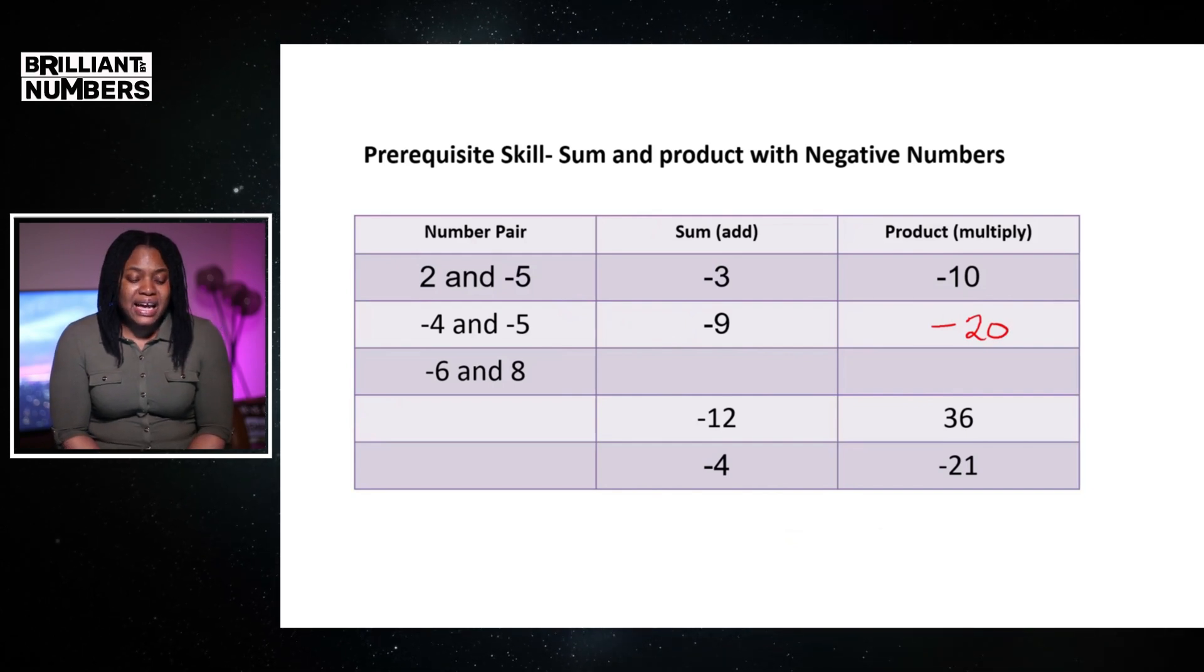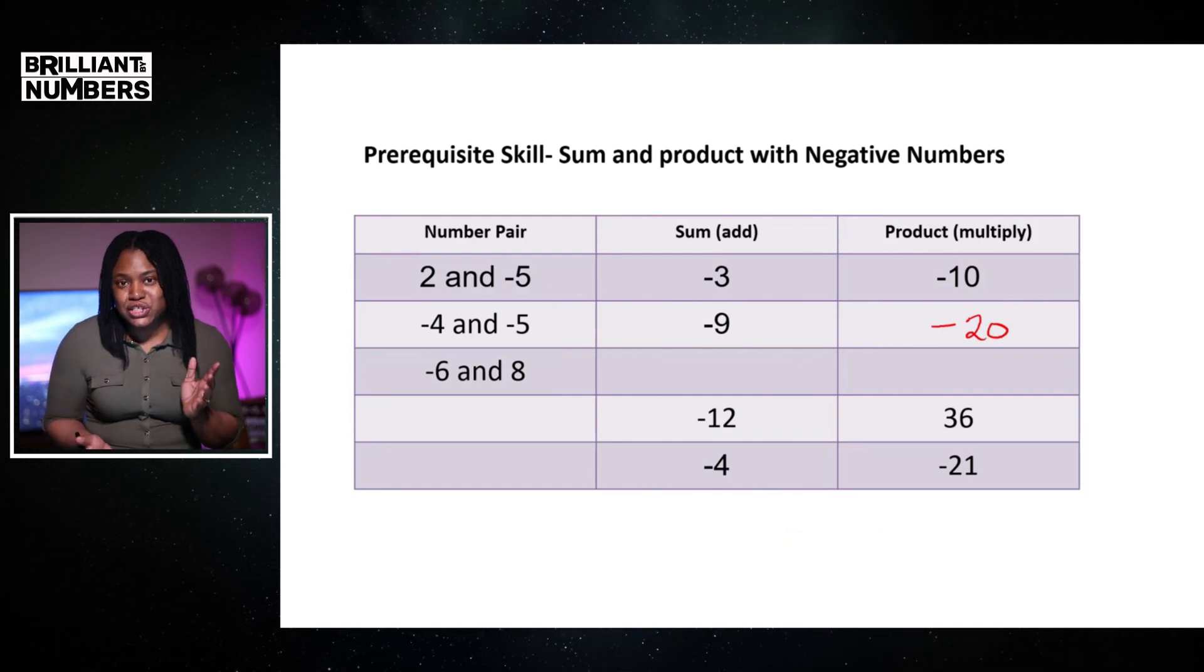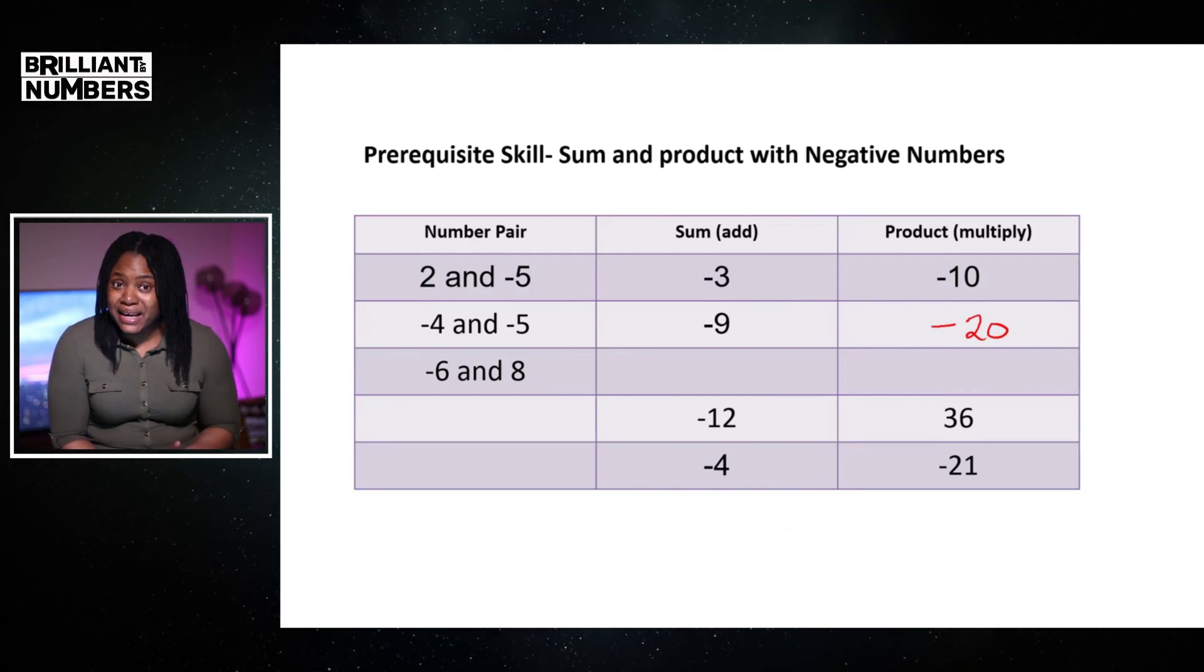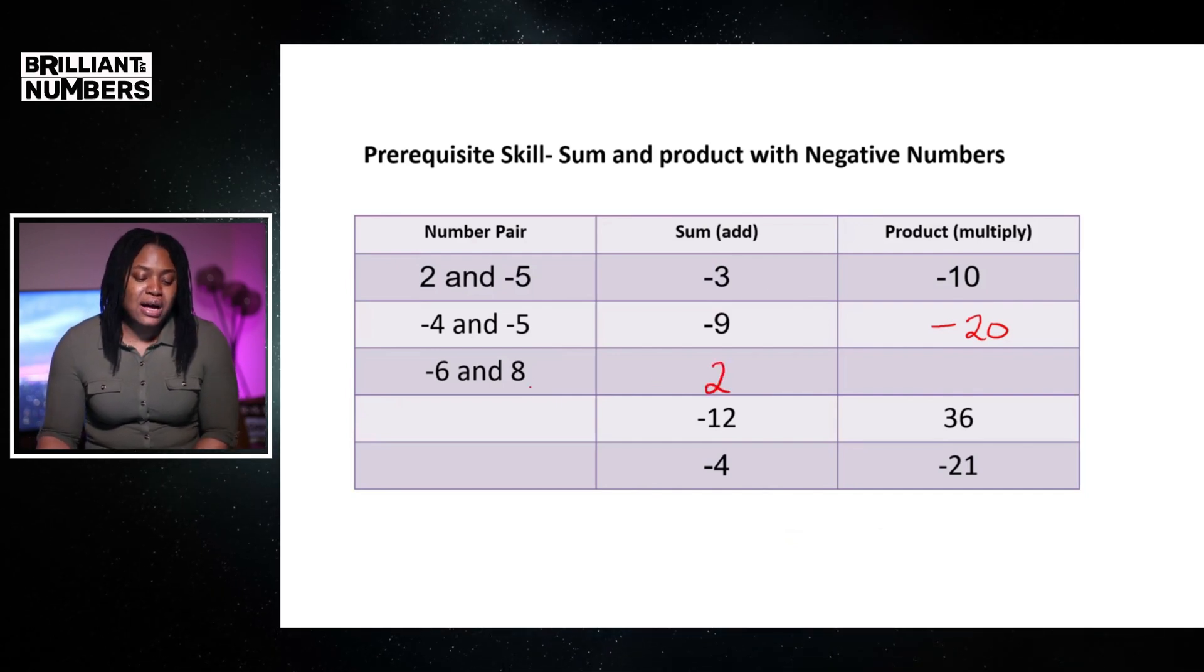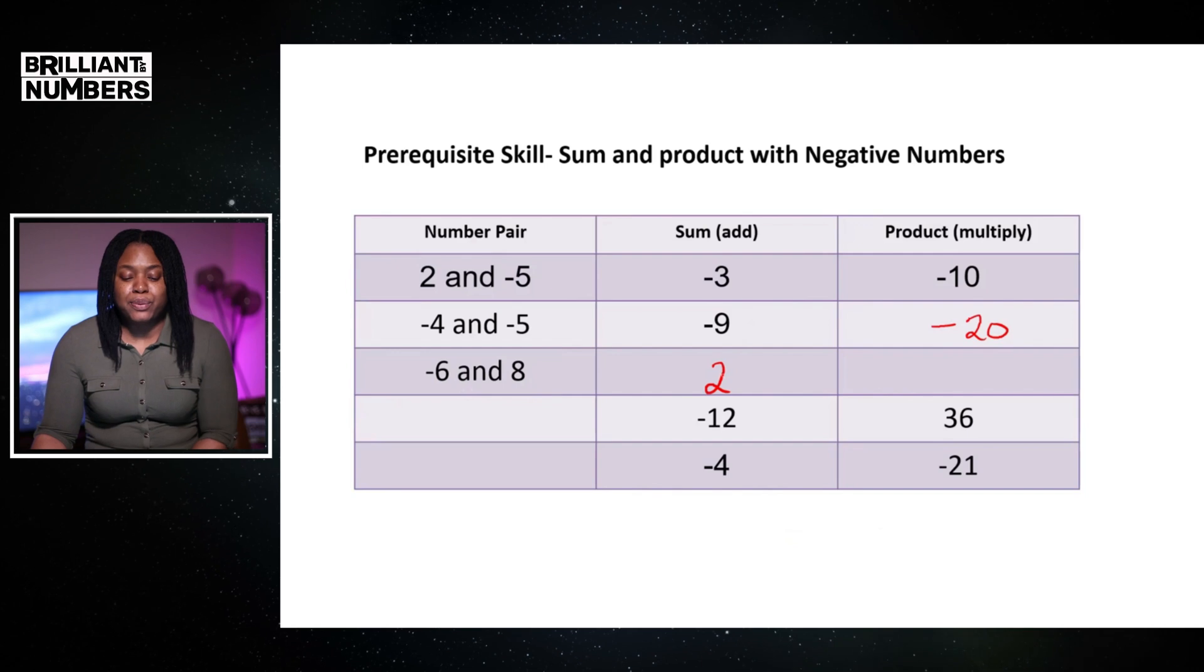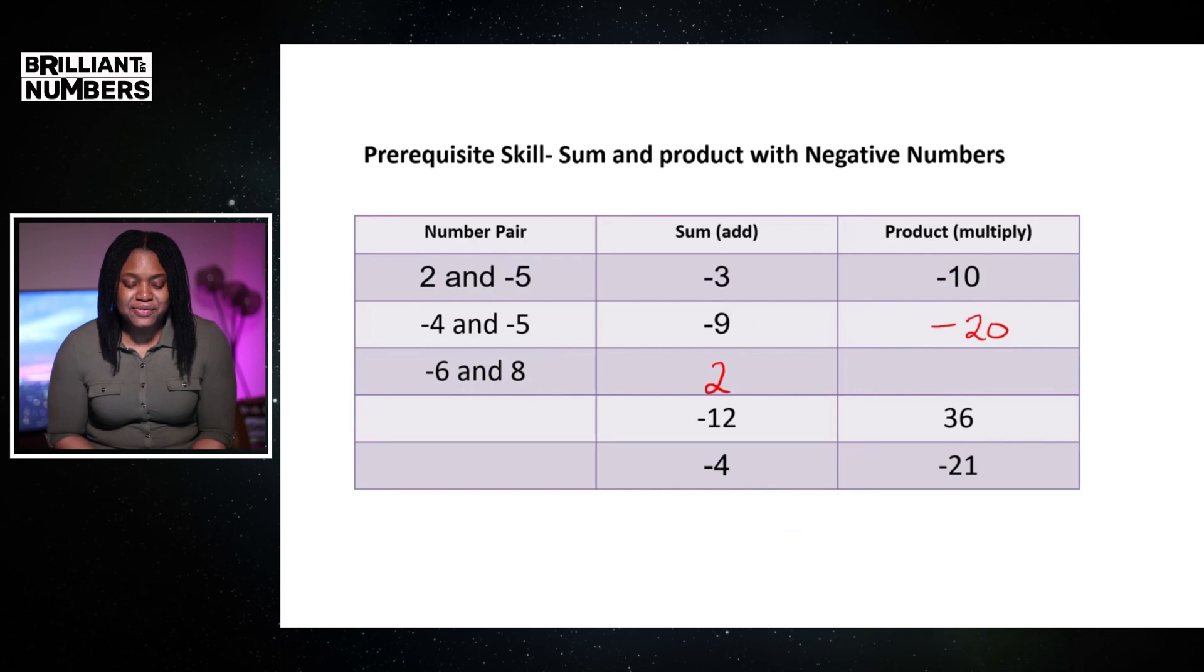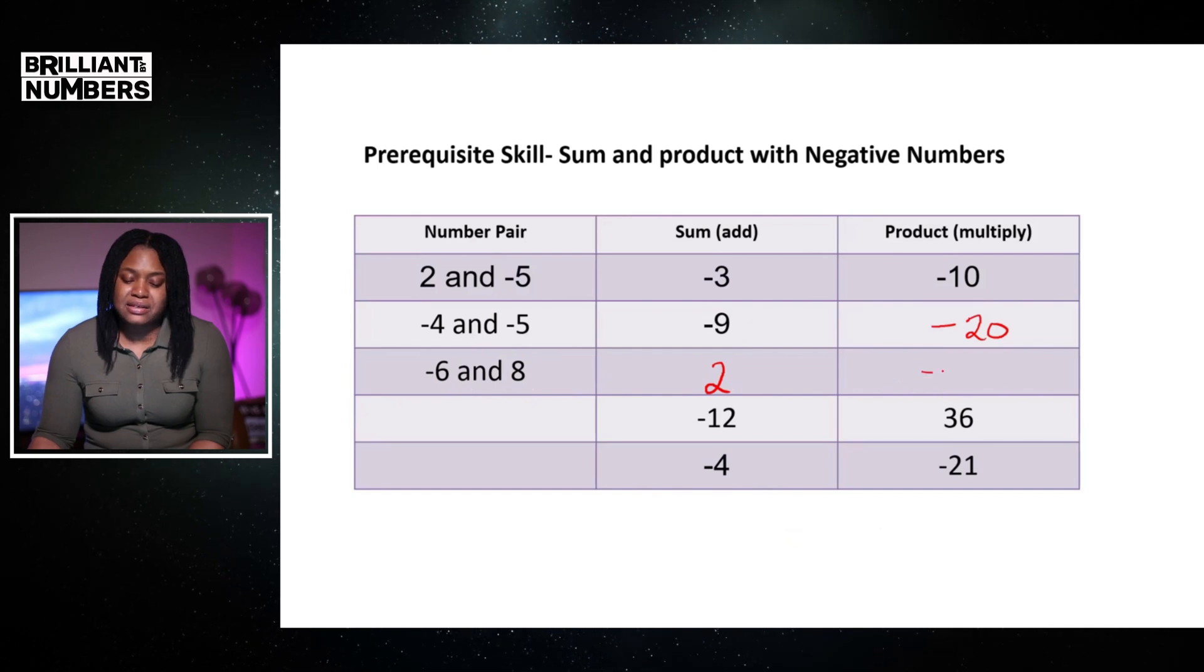Now, I am giving here negative 6 and positive 8. Again, looking at the concept of having and owing. So, in my possession, I have 8 pounds, but I owe someone 6 pounds. I can pay them 6 and also have another 2 for myself. So, therefore, negative 6 and positive 8 together, if I add them together, it will be positive 2. Now, in multiplication, I've just said if we have one negative number, then the answer is going to be negative. So, negative 6 multiplied by positive 8 will give me negative 48.